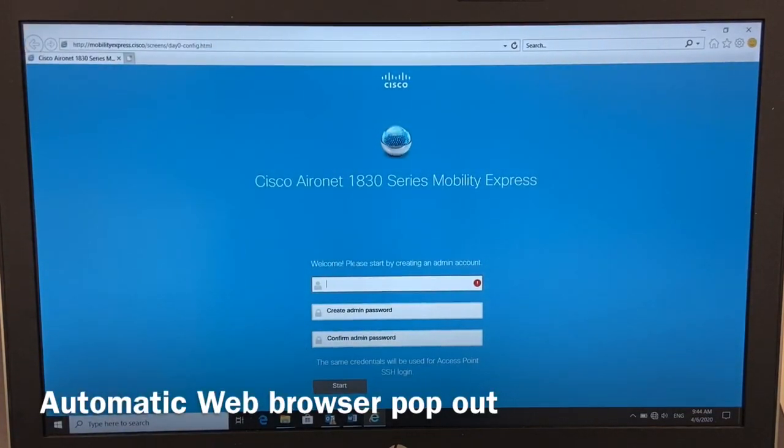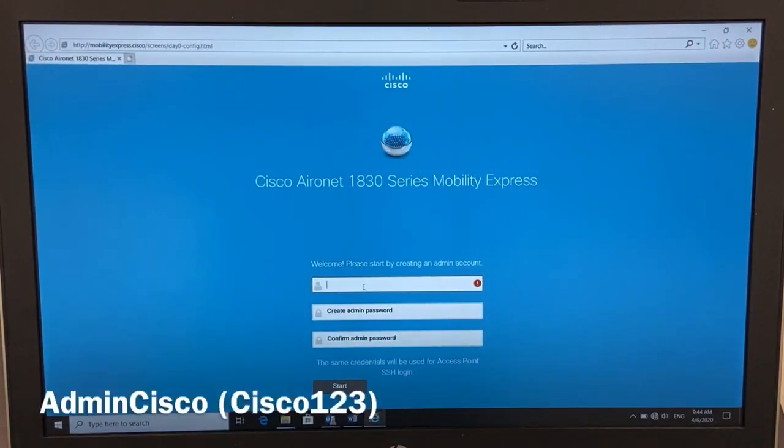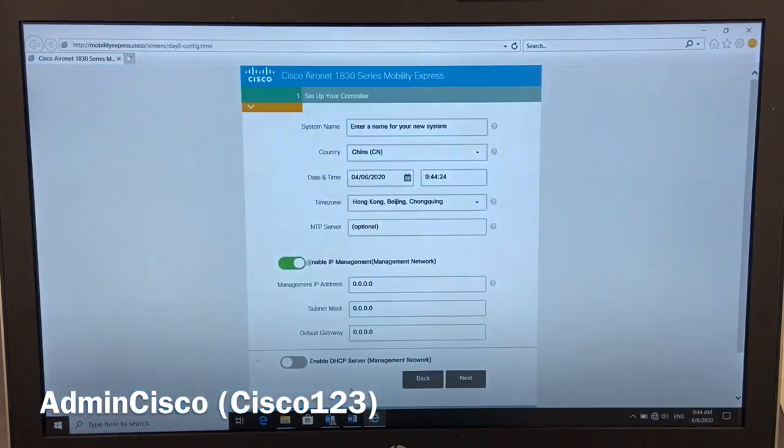You can start by creating your admin account. So I put admin Cisco, and my password is Cisco 123. Now you can change your system name.